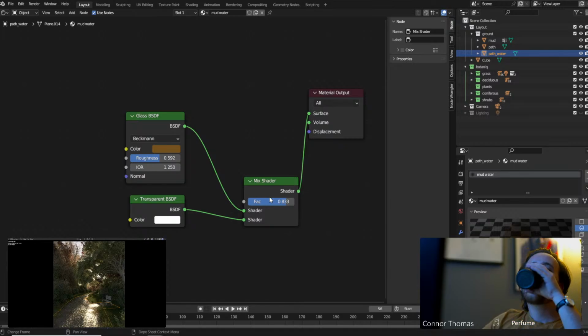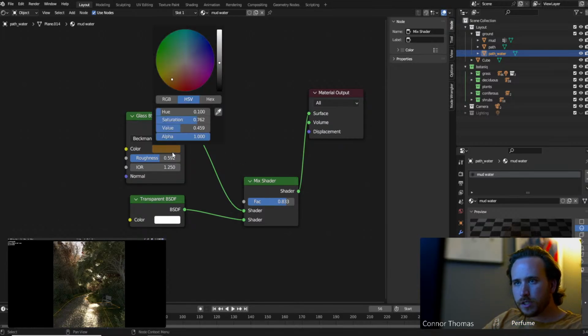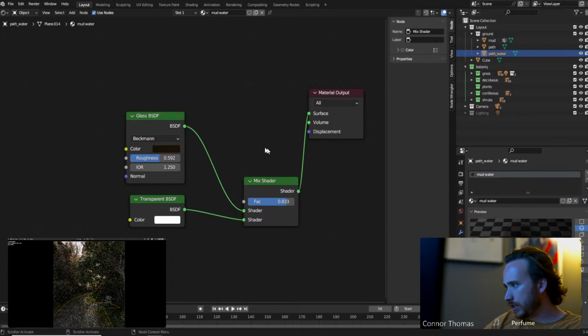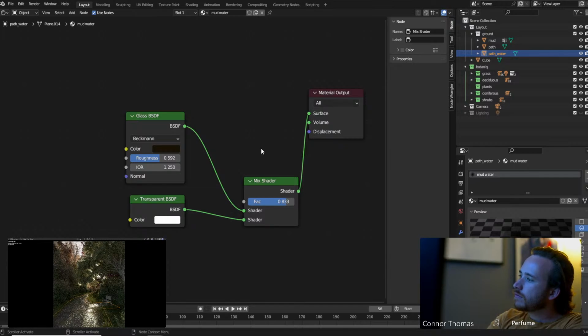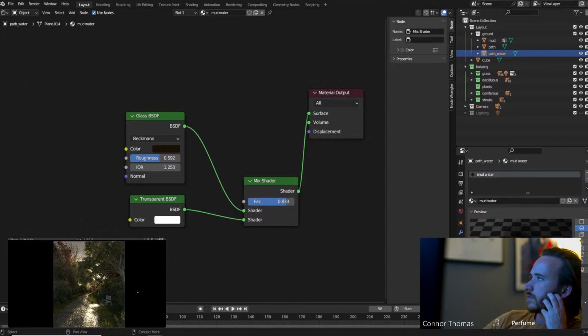So let's do that. We can adjust the brightness of our mud water now. See how well that comes out. A little better, and again we'll have mats. We can adjust everything in comp.